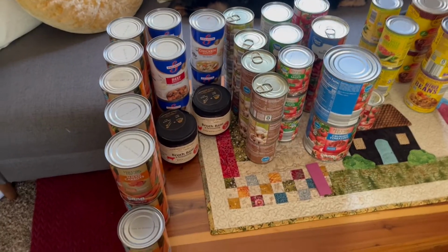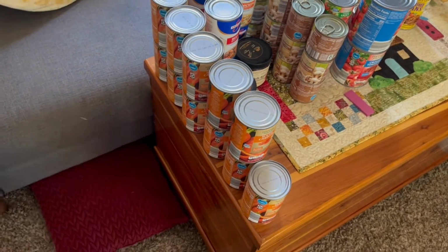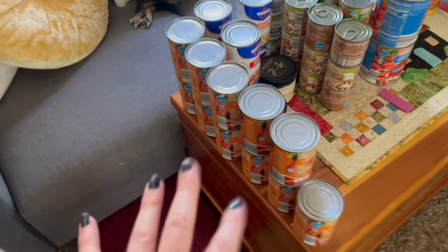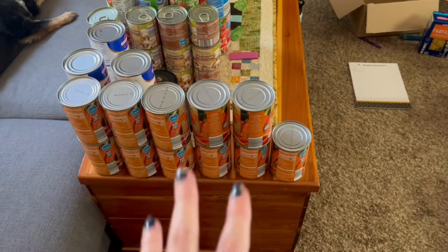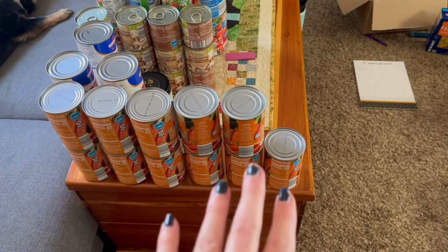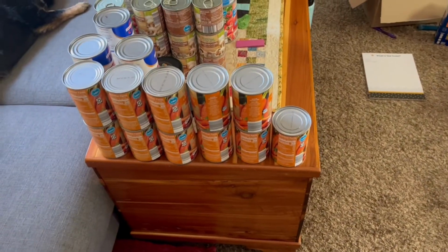Okay, you guys, the next batch. I definitely do not need carrots. I do use them more in the fall and winter, but this is excessive for how many carrots I actually use. So this I need to whittle down. I do know that these 3 cans right here are going to expire in 2022, so these have to be used this year. The rest are 2023 and on.